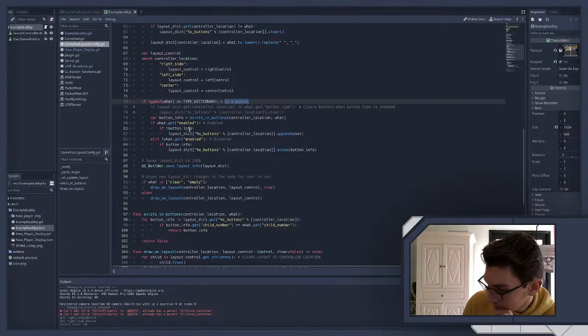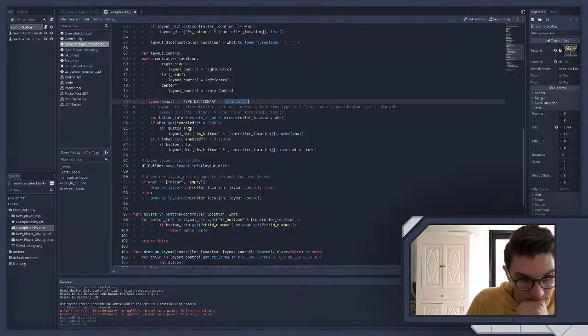No one's here, right? Yeah, no one cares. But it clears buttons when button type is changed. Font.get enabled if button. If not, button info layout dict buttons.